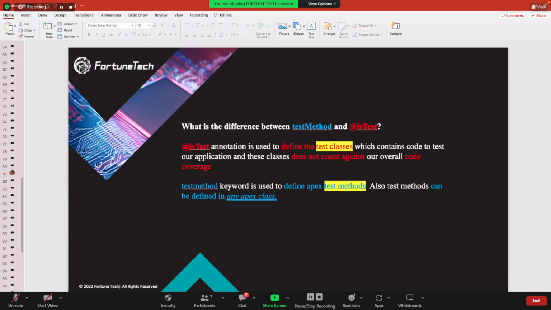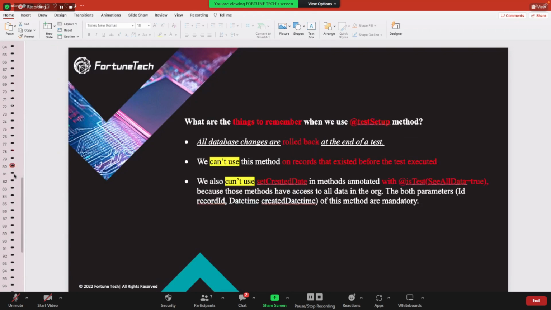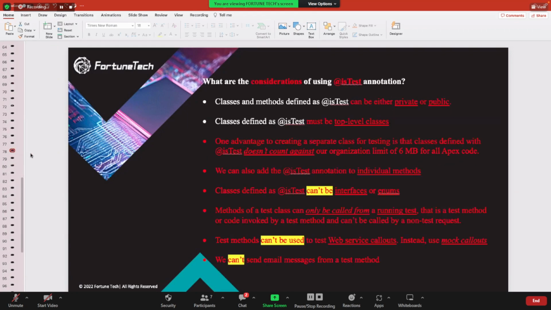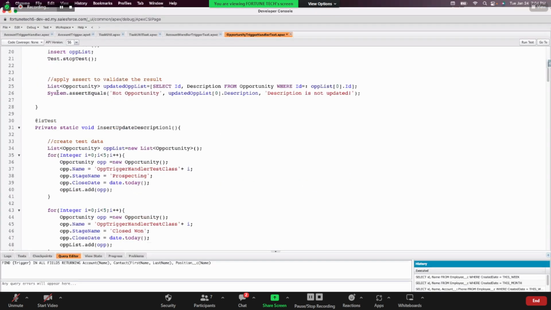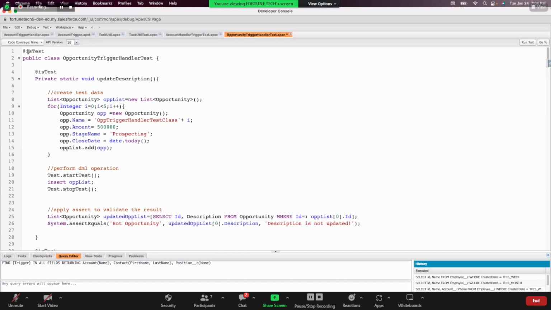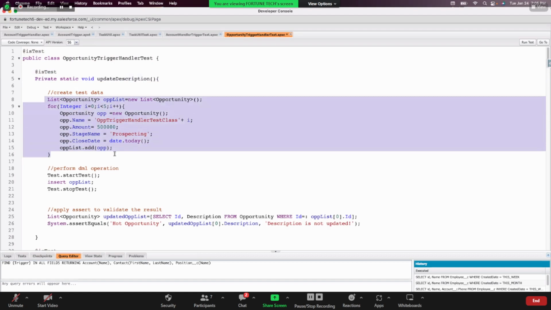So I saw one more. We use it in the same class, but different methods. Think about it like this: in here, we are inside the one class, right? This is our class. Inside this class, we have different methods. This is one of them, and we created this one as test data.